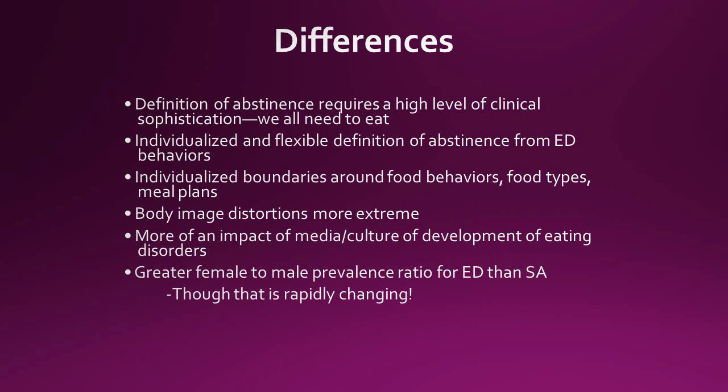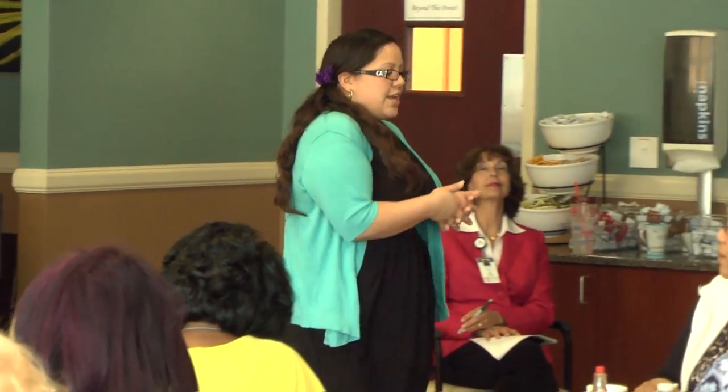One of the biggest differences is in terms of treatment. Well, we can't have abstinence with an eating disorder. We can't just not eat. In fact, that is that eating disorder, right? Yes. So that is one of the bigger challenges, is finding out, we can abstain from drugs and alcohol, and we can really push for that, and people can be healthy from it, but how do we do that with food? What does that look like?